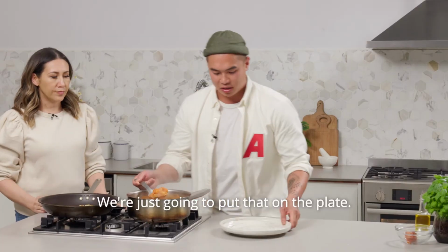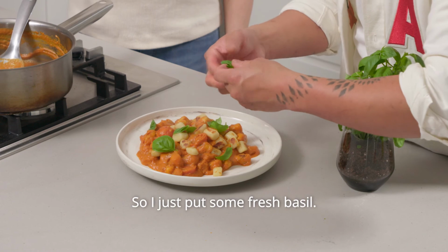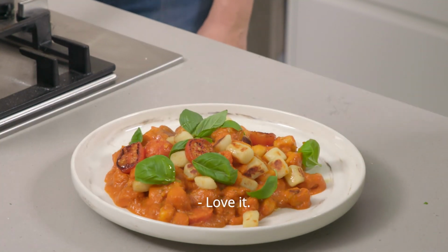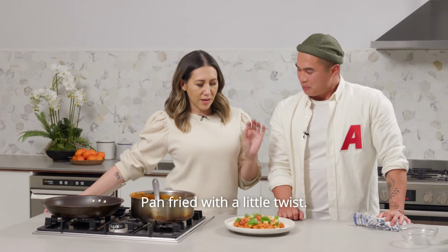We're just going to put that on the plate. So I just put some fresh basil. Done. Love it. So gnocchi alla vodka, pan fried with a little twist.